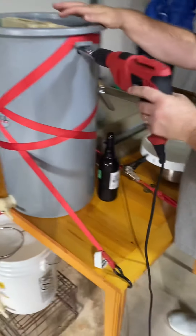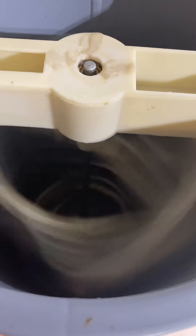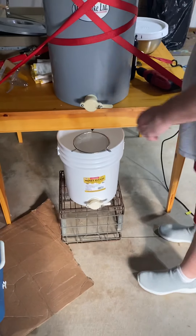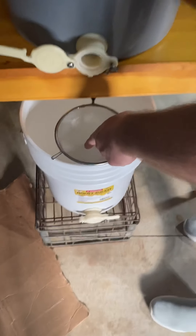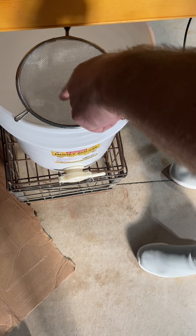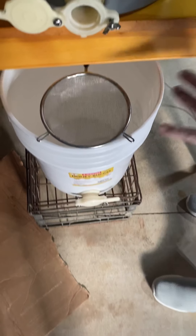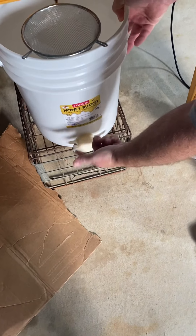Or you can create a little attachment that sticks on there for your drill, and then it spins on the pegs. As the honey fills up in the bottom of the extractor, you open this gate and it drips down, goes through the sieve. I have a bigger sieve but it didn't flow through very well, so I use this one with a little bit wider openings. It flows in and fills this bucket up.